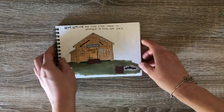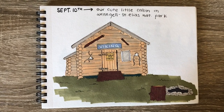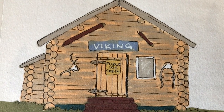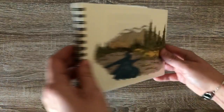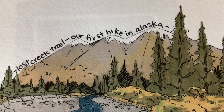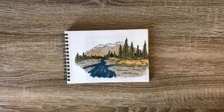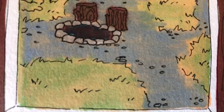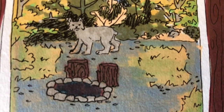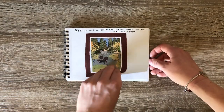The first place we stayed at was this cute little cabin called the Viking Lodge — really it's just a public use cabin. It's a dry cabin, no running water or electricity, but it was such a nice place to stay. Nearby, we did a little creek hike — it was our first hike in Alaska. The following morning we were able to see a lynx out our cabin window, which was just the coolest thing ever. That was super thrilling. I had this wonderful moment with him through the window, just making full eye contact. I'm an animal enthusiast, so it was really, really exciting.